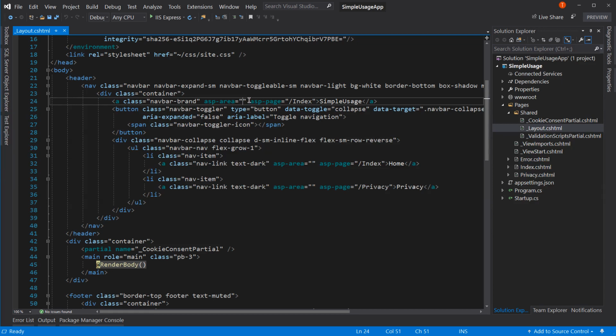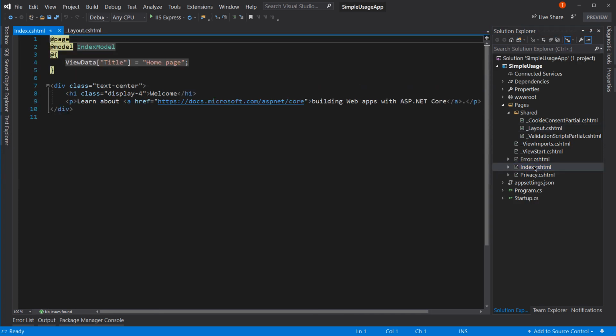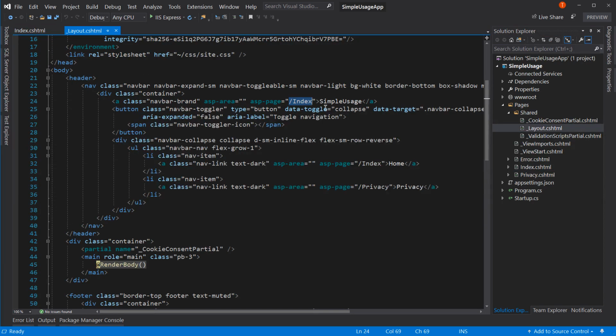But next is asp-page, and it says /Index. Well, this is actually not a direct path. Instead, what it's saying is find the index method or the index page at this level. What that means is if I were to go over here and rename index.cshtml, this layout would update to reflect that.